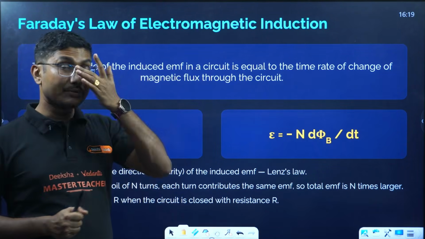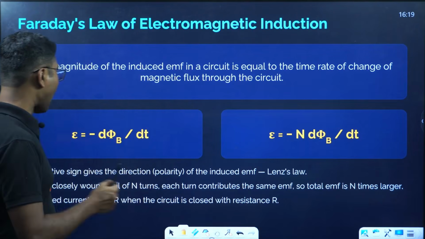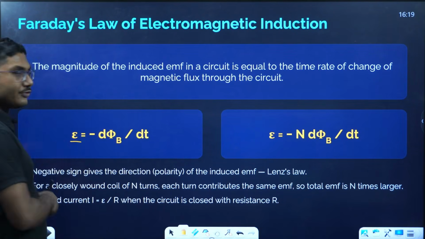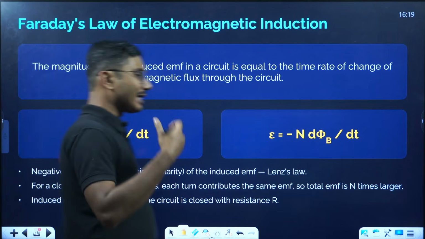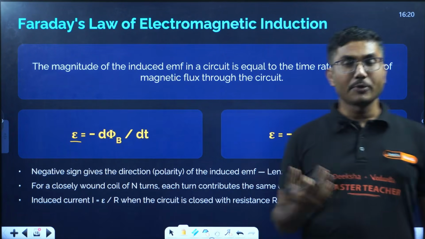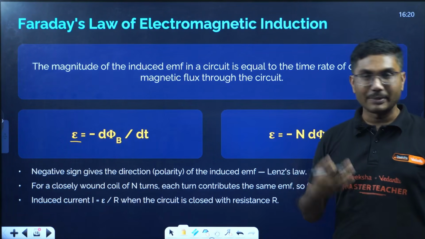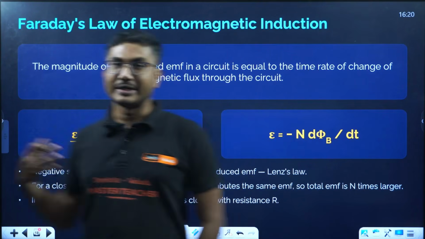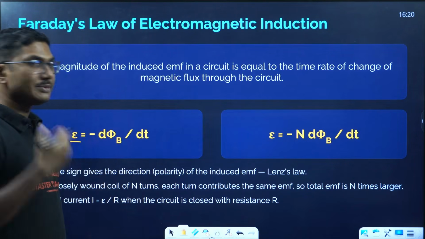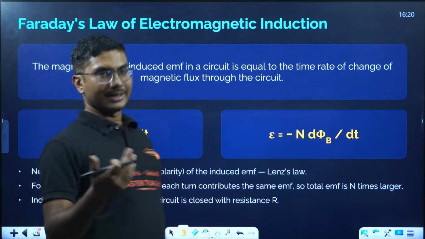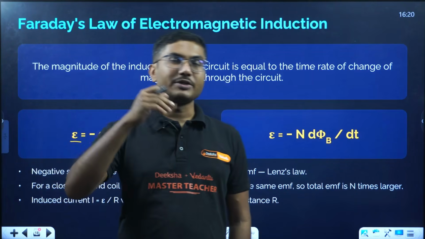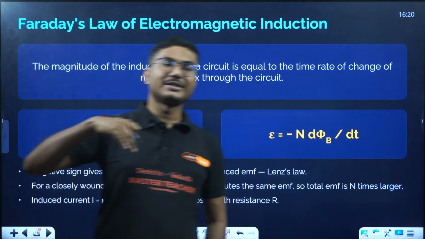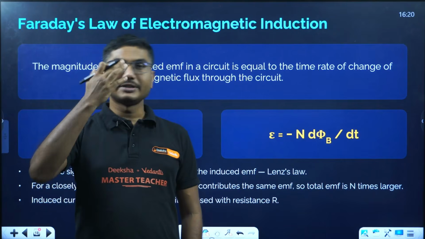So basically the rate of change of magnetic flux linked with the coil is important. So according to Faraday, the induced EMF, whenever we say current, before talking about current, we need to talk about EMF. Basically EMF gives you the current. Okay, so based on resistance you get current. So EMF is more fundamental than the current, because current can vary based on the resistance. If there is less resistance you get high current, with high resistance you get less current.